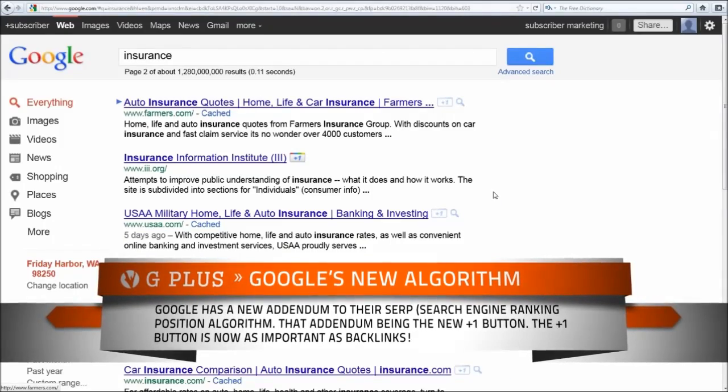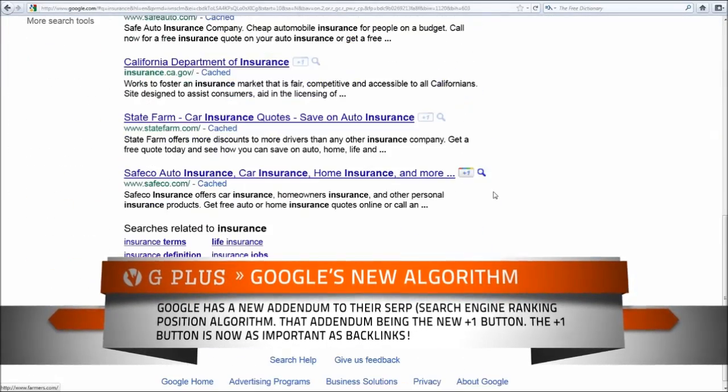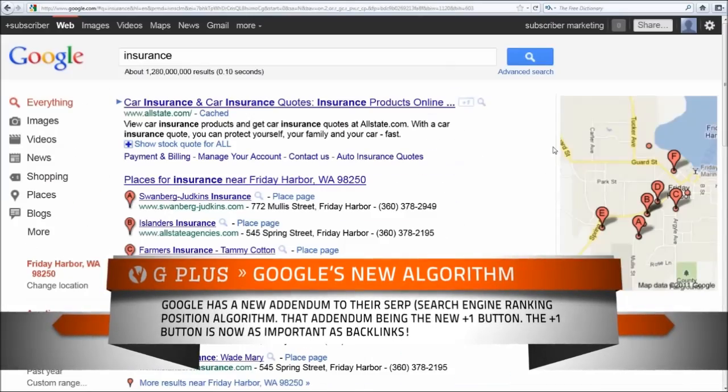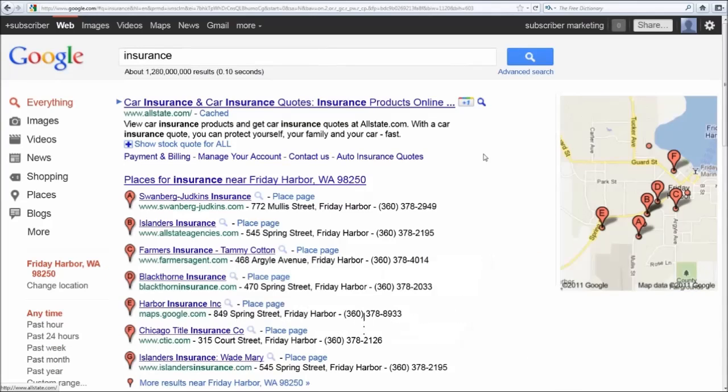Usually as marketers, we're going to spend like 90% of our time building backlinks to get our pages to #1 in Google. Now, I'm not going to discredit the importance of backlinks here, but since this +1 factor is a part of Google's new algorithm, marketers will be spending lots of time getting as many organic +1 clicks as possible. Now, this will get your pages to #1 quicker than ever before, so let's see how we can maximize these +1 clicks in a variety of ways.